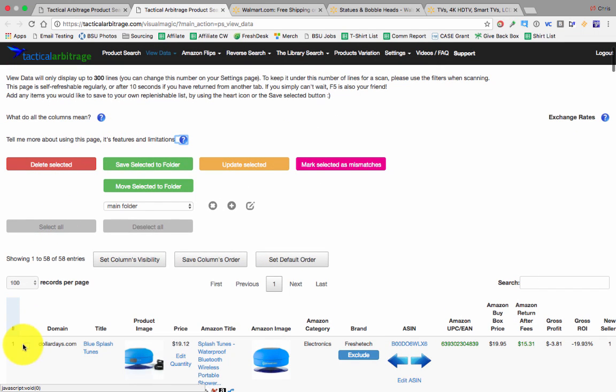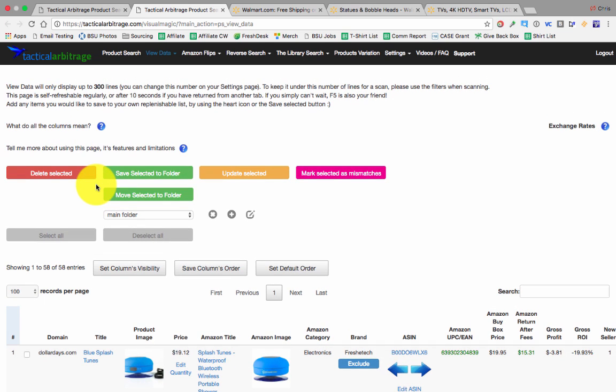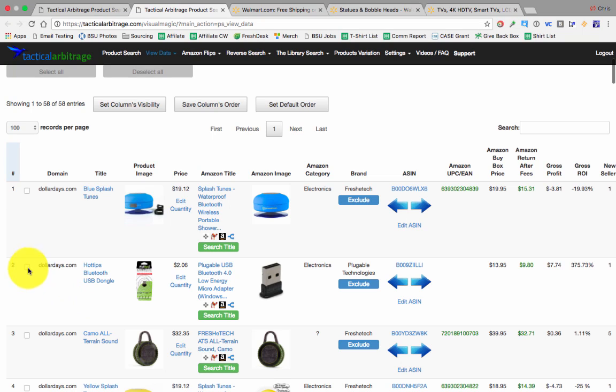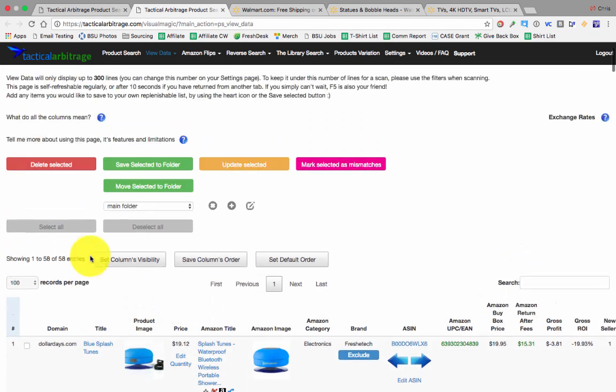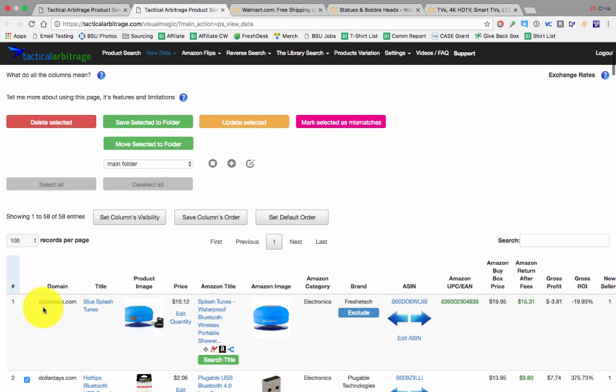Okay, you can actually save certain items, and there's some interesting things. You can have different folders. So say you want to create a list of replenishable items. You can create a replenishable folder. Say you find an item that you like that's a replenishable item. You can actually add it to the replenishable folder. Okay? Say you want to get rid of certain ones because they're not what you're looking for. You can delete those from our list.